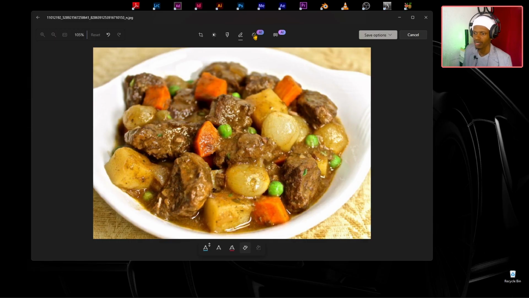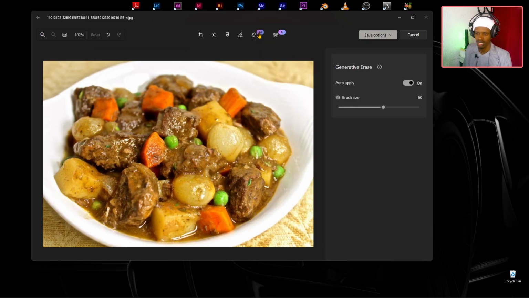Good. Now, over here is the AI eraser, okay? One of my favorites. You click over here and then you start seeing the magic, right? Because when you start hovering on the image, you will get this brush like this, right? And what it does basically is it content aware fill, right?